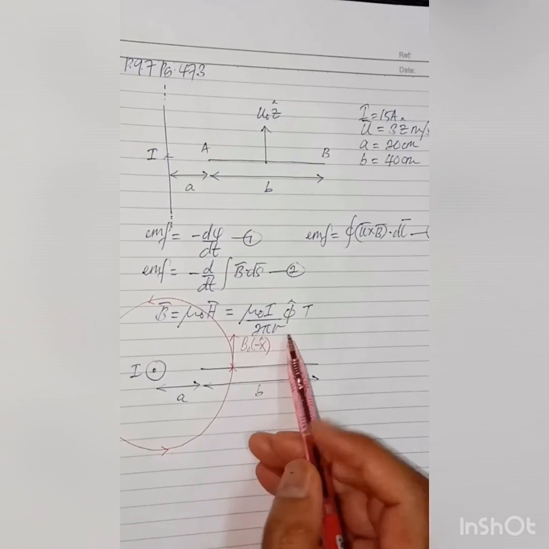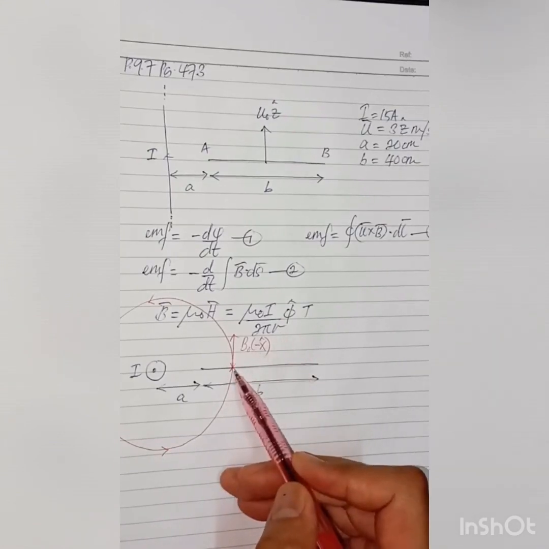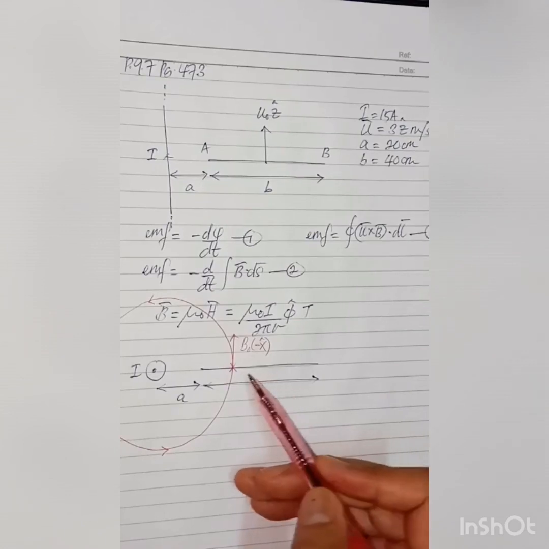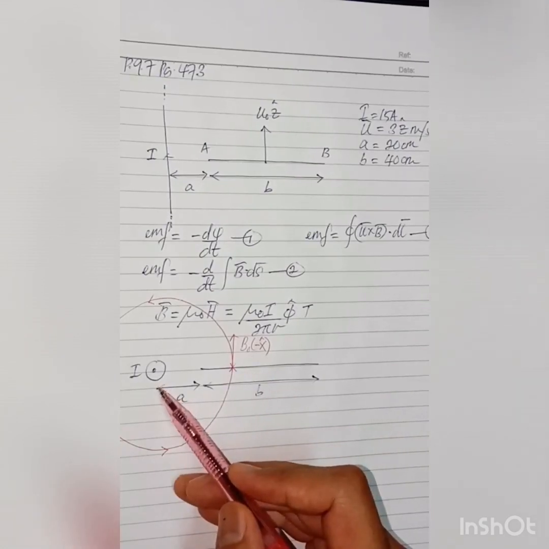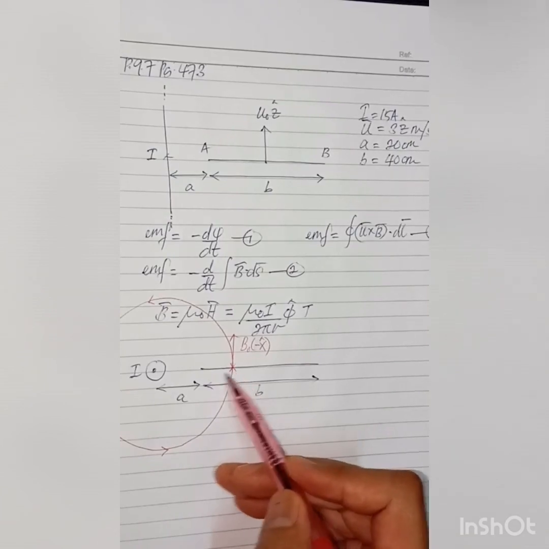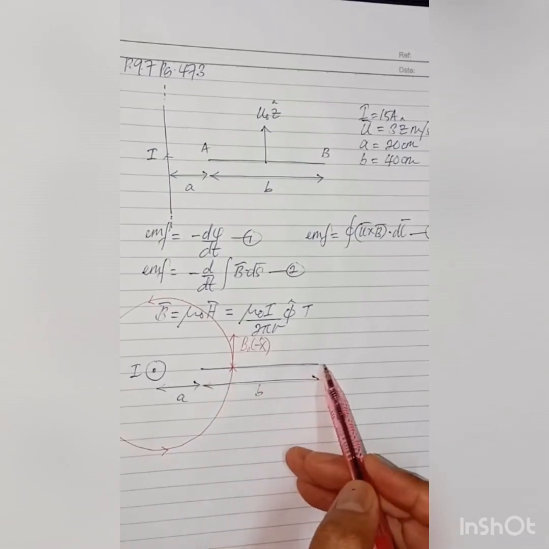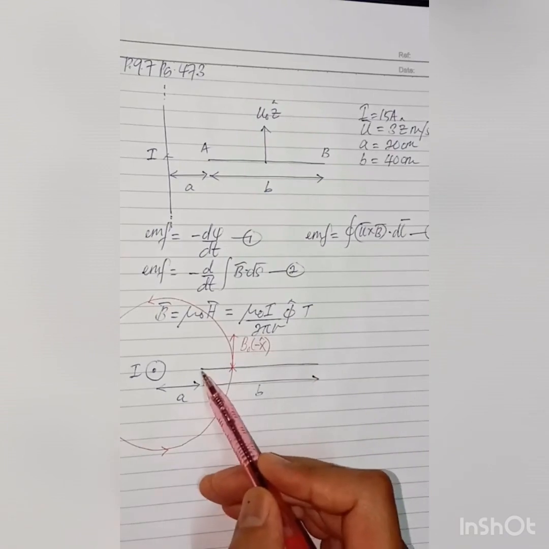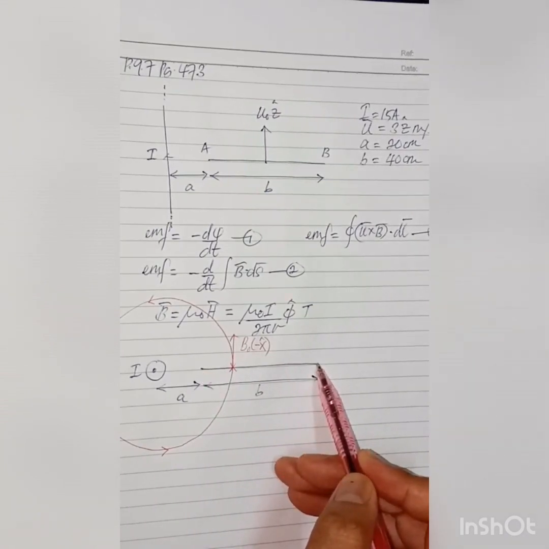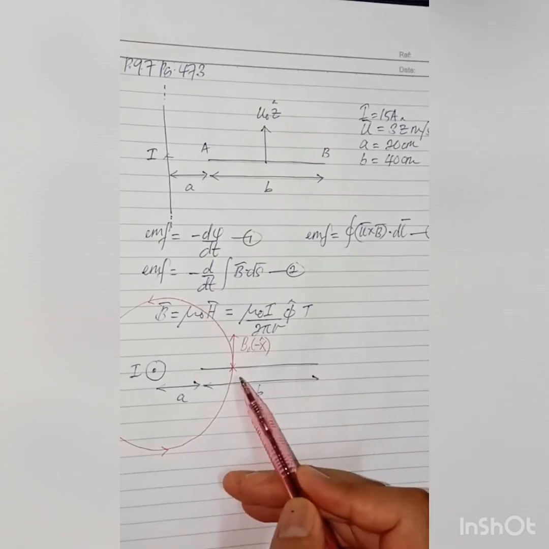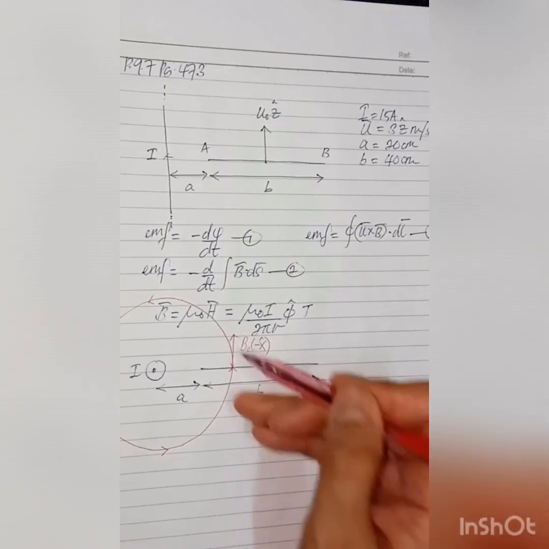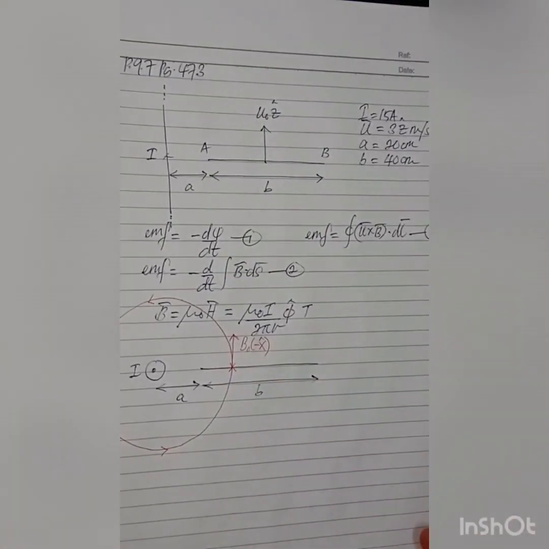So my question: does the sample here have any specific distance from the line current? No, it doesn't, because the sample can be taken anywhere along the rod, from this point until that point. In other words, we cannot simply put any specific distance at this r. So we have to use a variable.